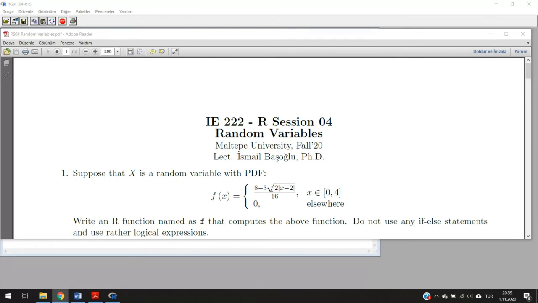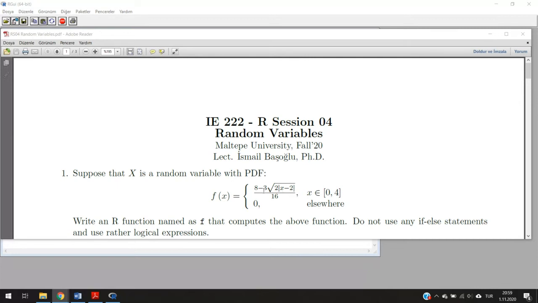It has square roots, it has absolute value inside it, and therefore integrating such a function can be a little troublesome. Therefore, if we are supposed to answer a probability question related to this probability density function, it may be a good idea to practice the solution using a programming language such as R.